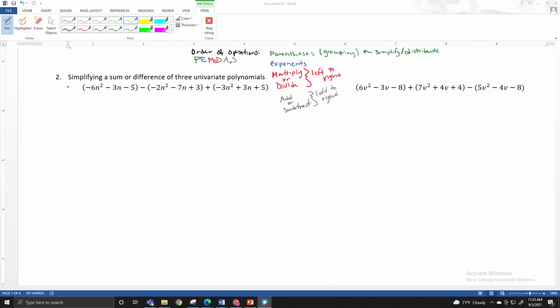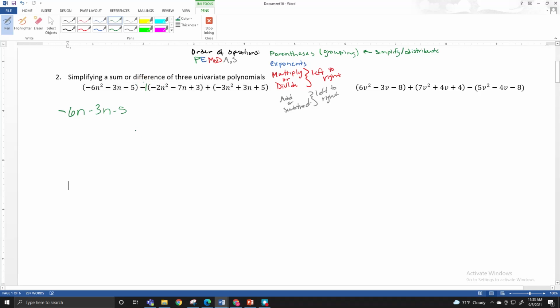But our first thing that we're going to do is get rid of all the parentheses, distribute anything that's outside of the parentheses. So this first one doesn't have anything to attach to it, the front or the back, that's multiplied, so we can just write it the way it is. Now, the second one has a minus, so that's going to mean I have to change all of the signs of the terms in the second parenthesis, or I could think I'm distributing a -1 to every term.